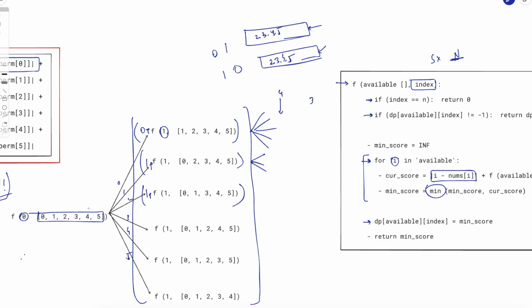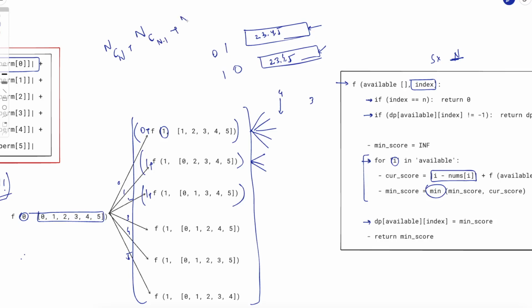So at the first layer you have n elements, and the number of different ways to choose n elements from n elements is NCN, right? Now at the second layer you have n minus 1 elements, so the number of different ways to choose n minus 1 elements from n elements is NCN minus 1.